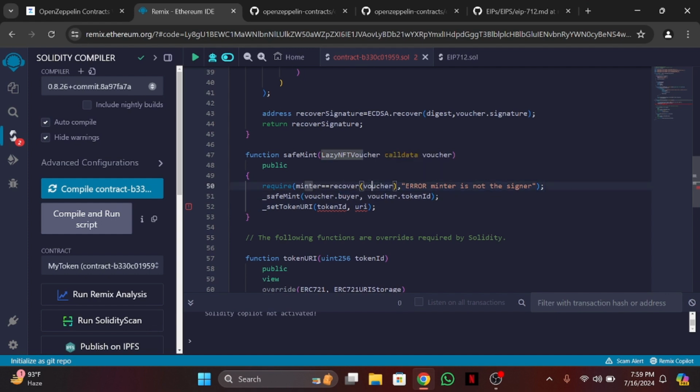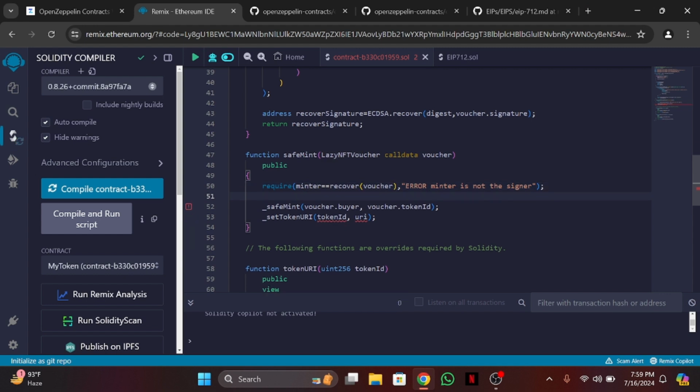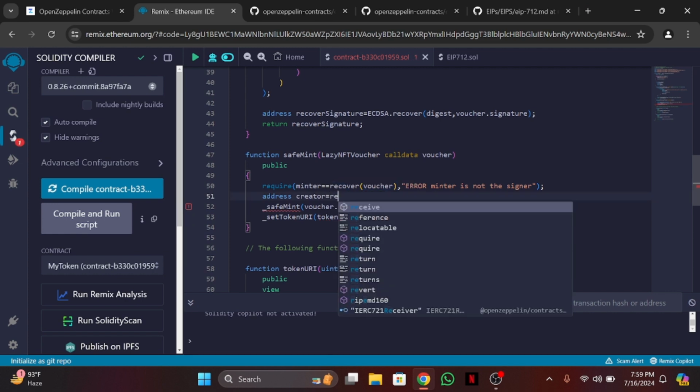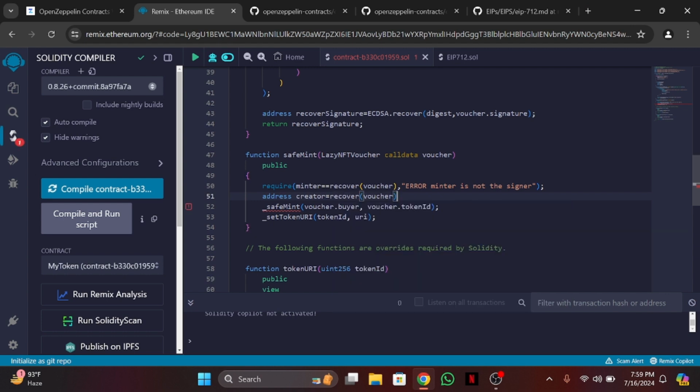For that you need to create a variable here, like address recover address creator, and then just hit it. If you can do that to show the record of the creator, they can just add it. I guess if I am thinking correctly, it should provide us. Okay, so this will store the creator.